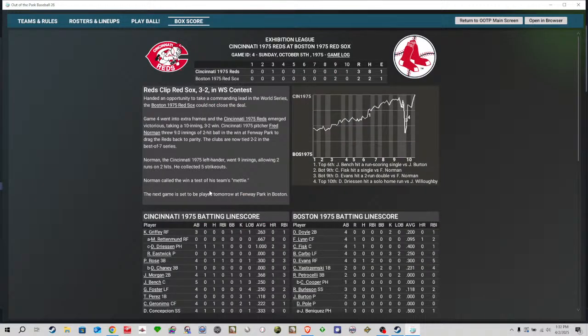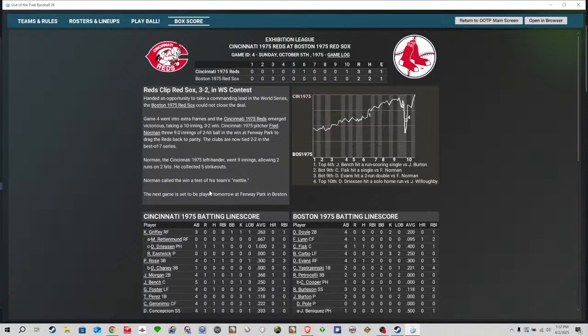Let's take a quick look at the box score. 3-8-1 for the Reds. 2-2-1 for the Red Sox. Handed an opportunity to take a commanding lead in the World Series, the Red Sox could not close the deal. Game 4 went into extra innings, as I light a stogie here. And the Reds emerged victorious, taking a 10-inning 3-2 win.